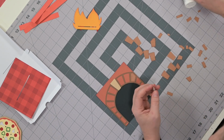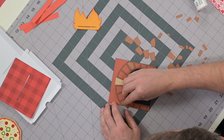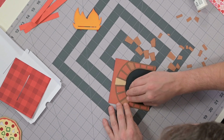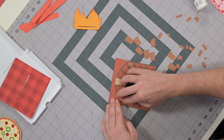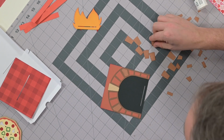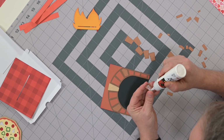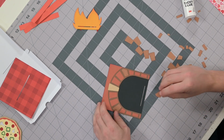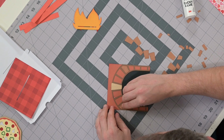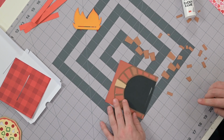I'm just going to kind of go back and forth and get rid of shapes that look the same, roughly. Pop that in like a little puzzle for our first layer. If you want to just do one layer too, that's fine. You're going to cut out both of them though. But if you don't want to do two layers, just, you know, get rid of the other pieces. It's fine. It's not that much extra paper, and it only takes a few extra moments.